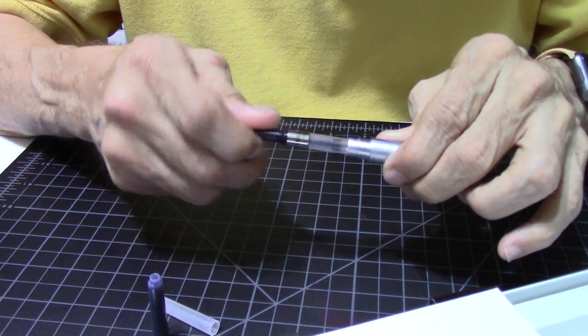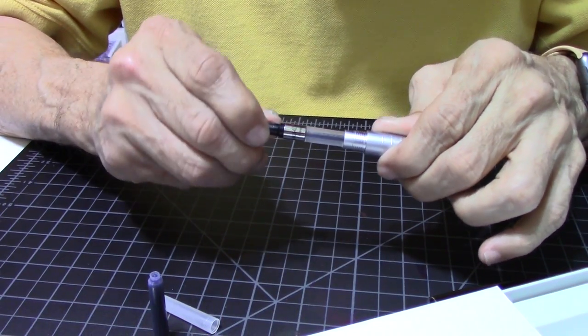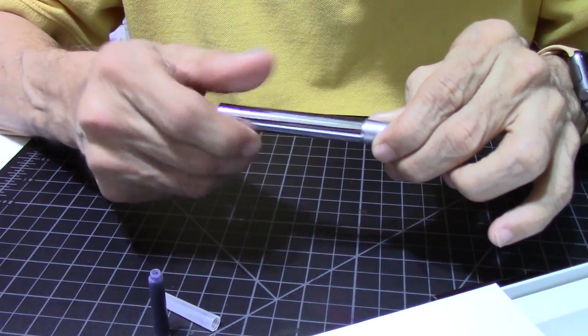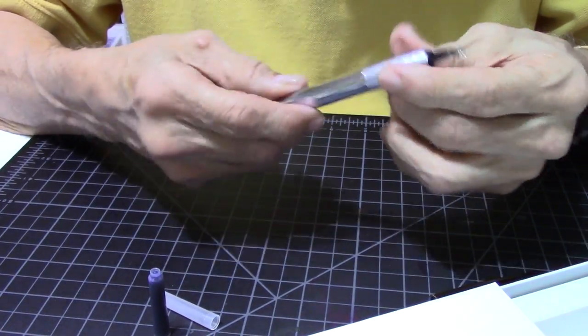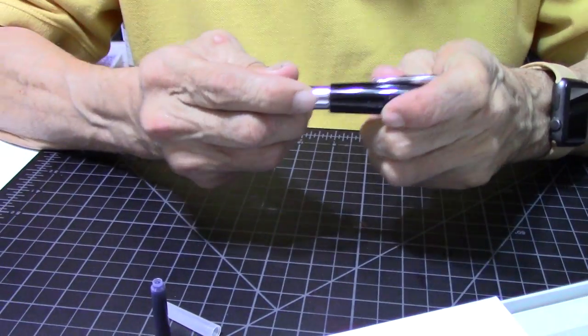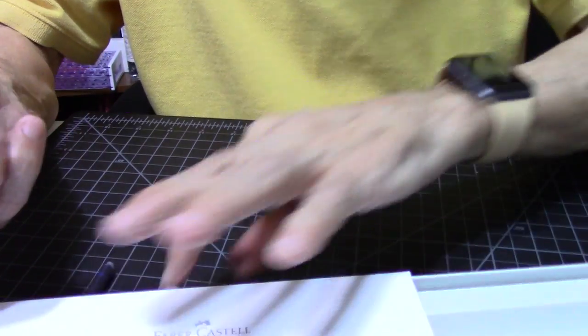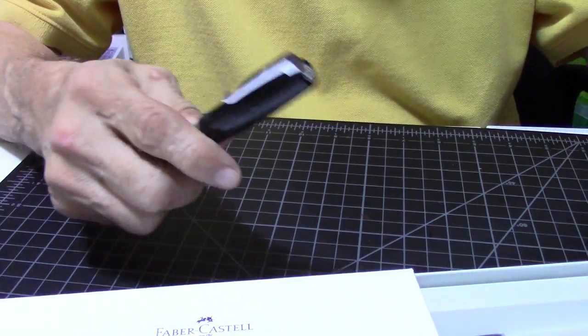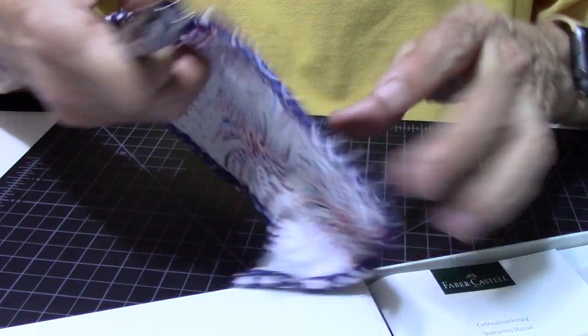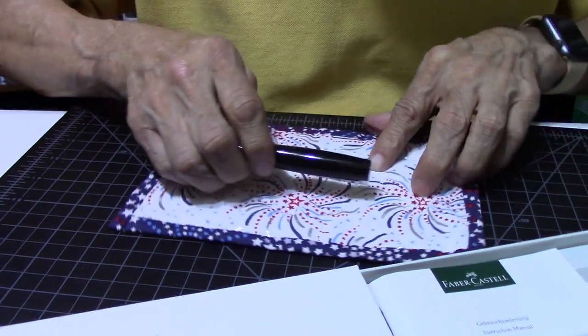And so, that's the only complaint that I have, is it doesn't come with the converter. But other than that, everything is fine with the pen. And I'll put everything back up. Let me put this right down here.